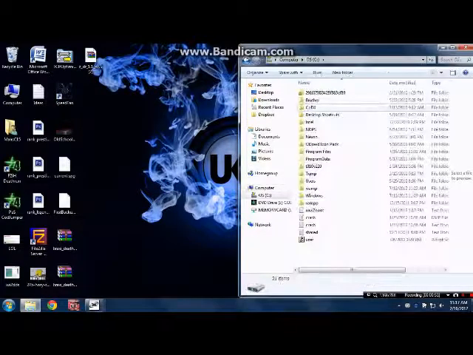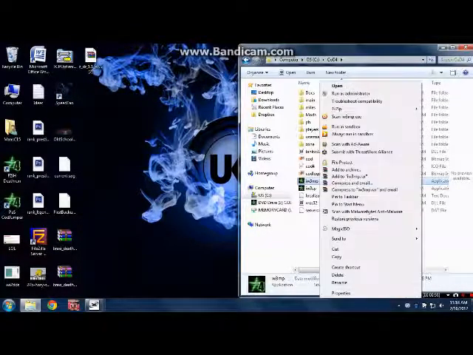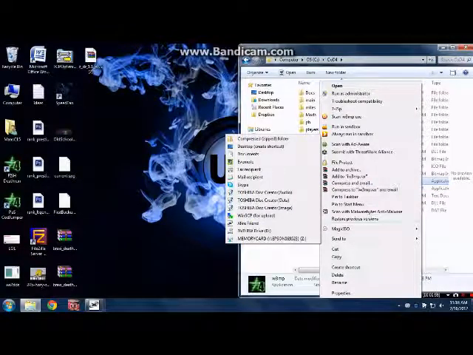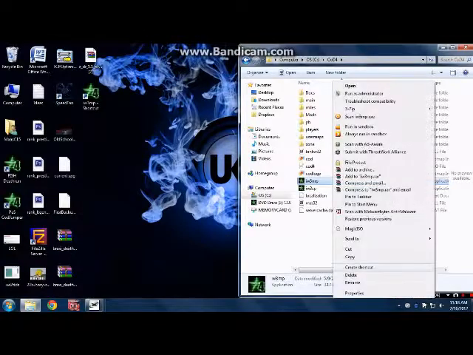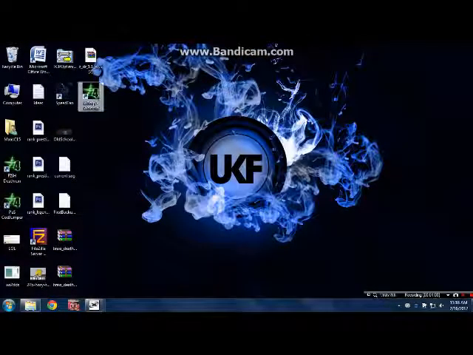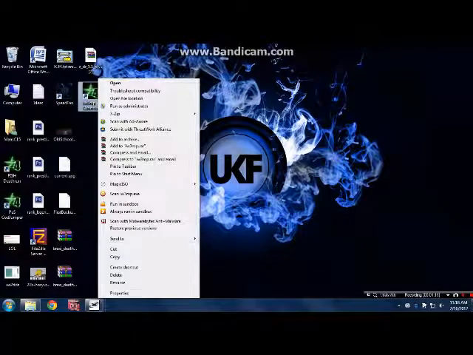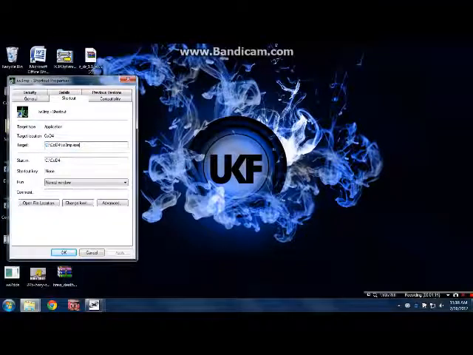You gotta go to C drive, CoD4. It's pretty simple to get there. And so you want to go to IW3MP, right click it, and go to send to desktop here. Or you can just right click, create shortcut, and then drag the shortcut to your desktop. So you want to right click, properties.